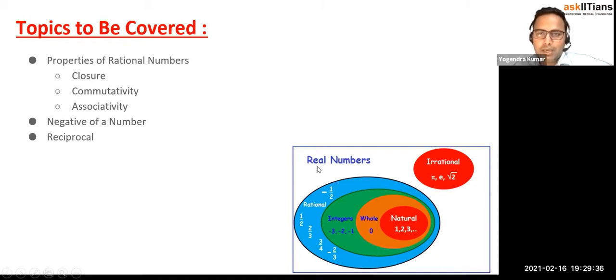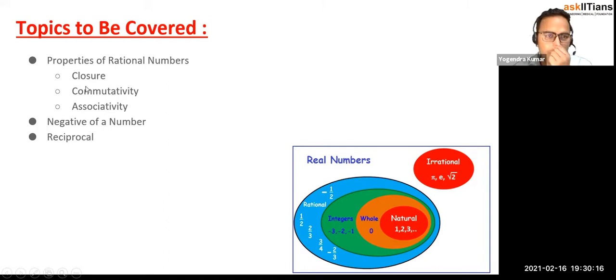So what do we have? Actually, we have real numbers. All the numbers which we have are real numbers. And those real numbers are divided into two categories: irrational numbers, the numbers which are like pi, e, root 2, root 3, cube root, and all like that. Those are irrational numbers. Rational numbers are those numbers which can be written in p by q form, and which we are going to learn in detail. Means all integers, whole numbers, natural numbers, fractional numbers, decimal numbers. These all are rational numbers we are going to learn, right?